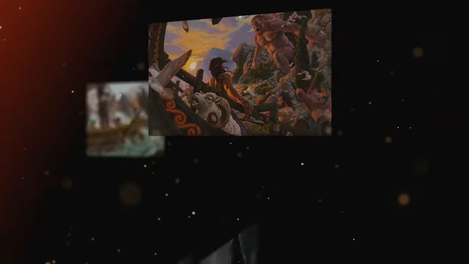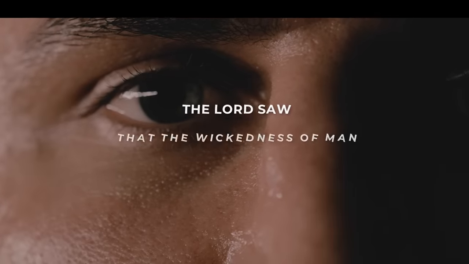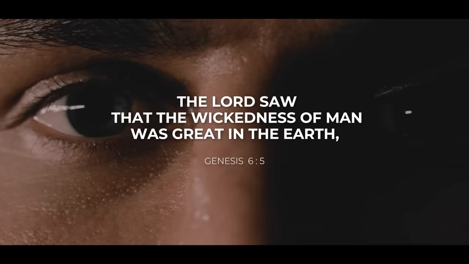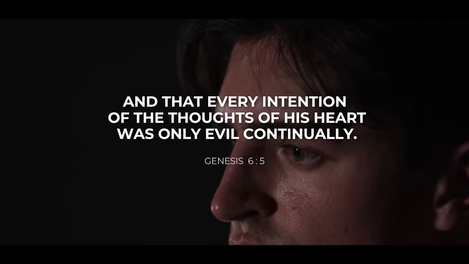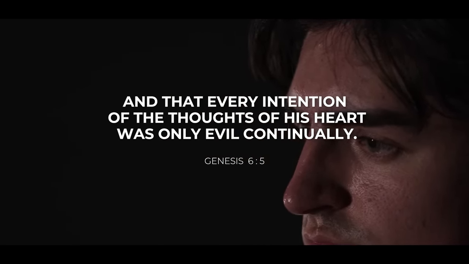Now, some ancient writings also indicate that strange beings like centaur, siren, cyclopses, and other half-man, half-beasts were some of these Nephilim. Now, the Bible doesn't say this. So, I'm not fully convinced, but these stories could have come from this time period of these Nephilim, where the Nephilim walked the earth and people saw them. You need to understand that in the pre-flood period, in the antediluvian period, there were advanced civilizations. Human beings living together with these fallen angels that came down to marry the woman and have these mixed breeds. So, imagine this world. And they were part of the reason why the world became so evil. Because remember, right after the Bible talks about them, it says this in verse 5, The Lord saw that the wickedness of man was great in the earth, and that every intention of the thoughts of his heart was only evil continually.